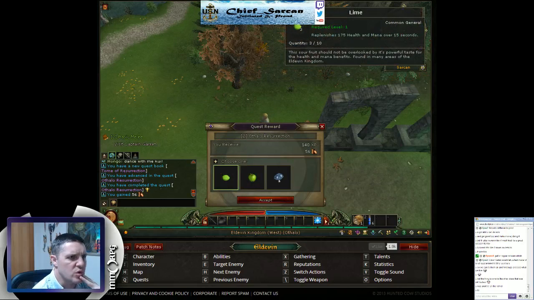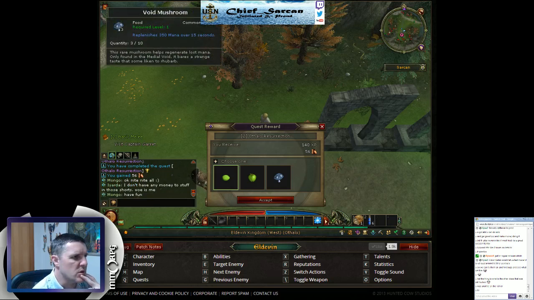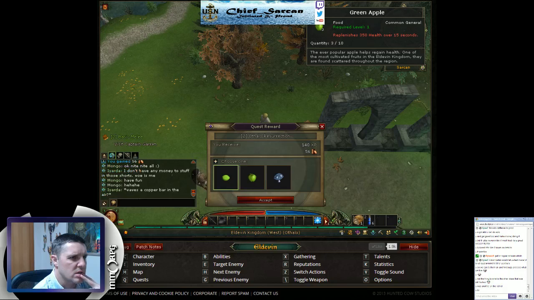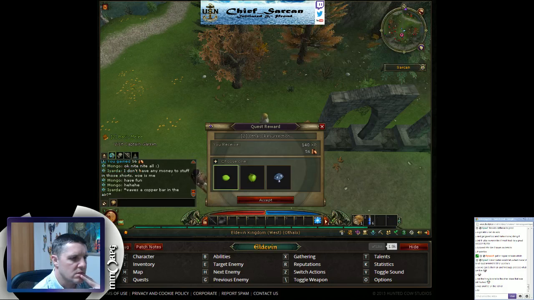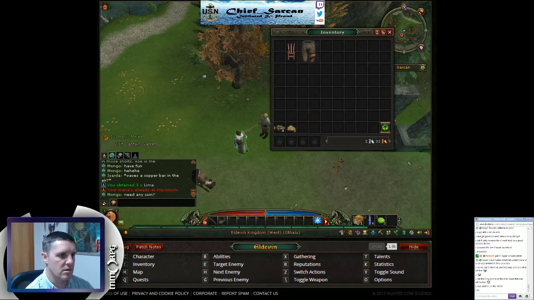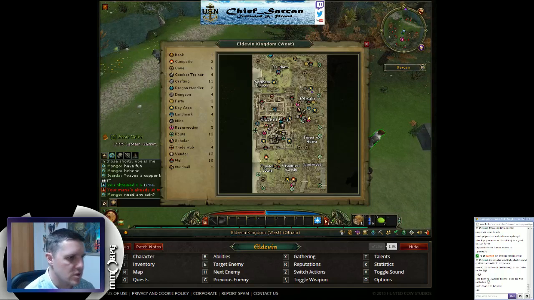Choose. We got food, health and mana. 350 health every 15 seconds. Or 350 mana over 15 seconds. Okay, so now we got some food. Some fishing bait. Claw I can't equip yet. Alright. We're just off and cruising here.